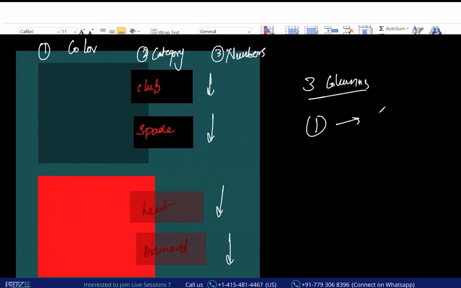Number one comes color. The point which I would like you to understand is that within that color only, the second column is being grouped or sorted. Within that color, you are having red, and within that red, further you are sorting the numbers like King, Queen, Jack, 10, 9, and so on. So I hope this analogy is clear, and this is a basic point. Most of you must be knowing it, but I have repeated it because this comes tricky to many of you who are absolutely new to the world of data. Is that all clear, guys?